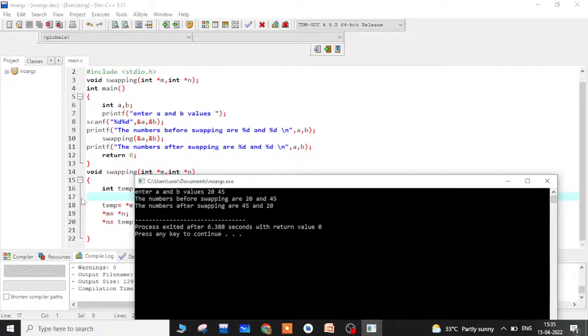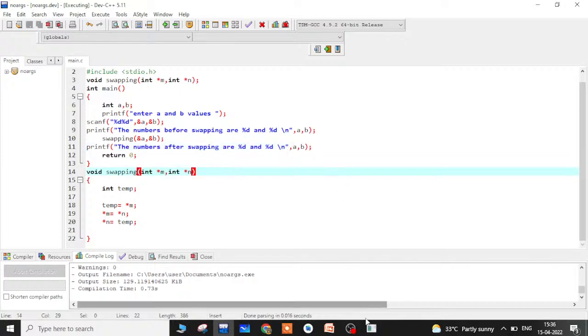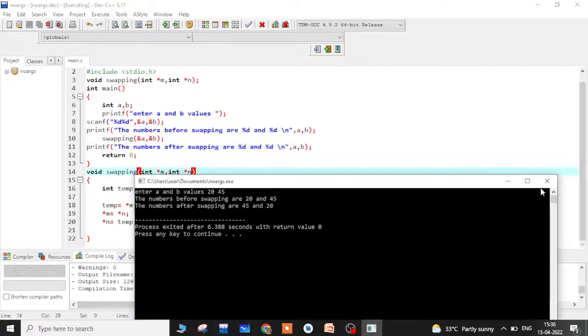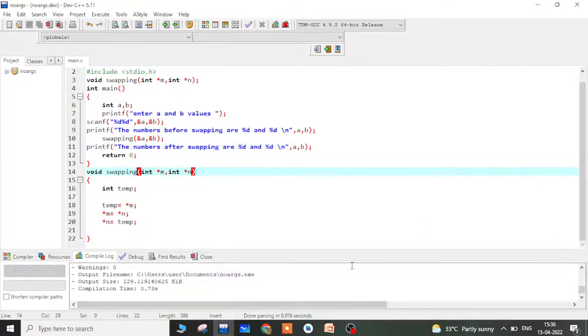And after, I'm using the call by reference concept, so the same memory locations are provided for your M and N also. Because of that, whatever modifications are made are reflected in my original values. Now the answer I am going to print from A and B itself. So now things are changed. So this is call by reference.